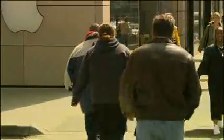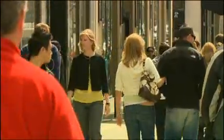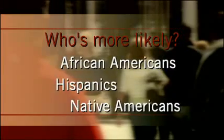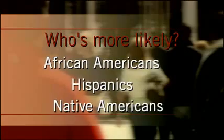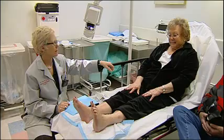Other risk factors include race and ethnicity. For example, we know that in the United States, African Americans, Hispanics, and Native Americans are two times more likely to develop type 2 diabetes than Caucasians. Because the symptoms of type 2 diabetes are often subtle, some people might go for years before a diagnosis is made and treatment can begin.